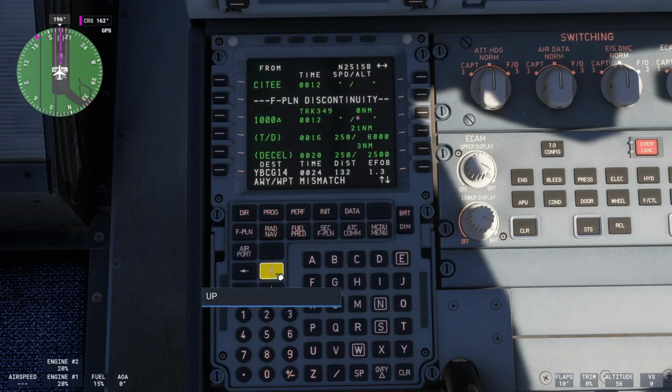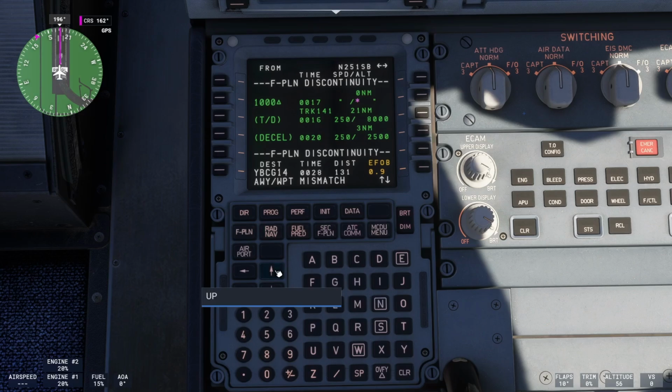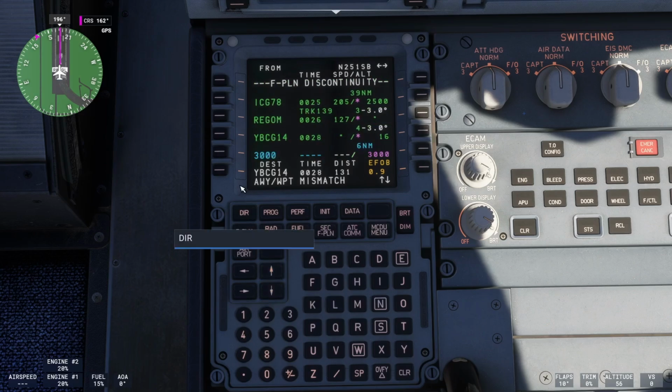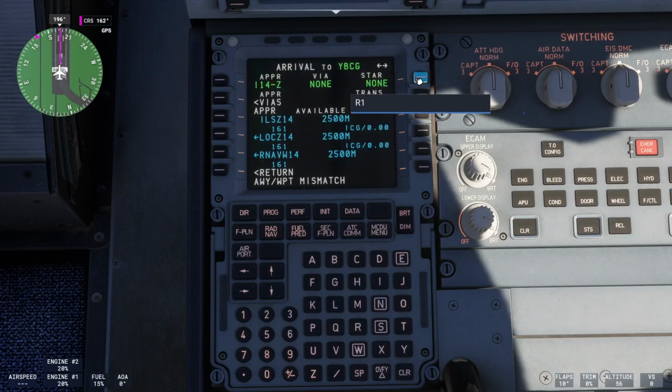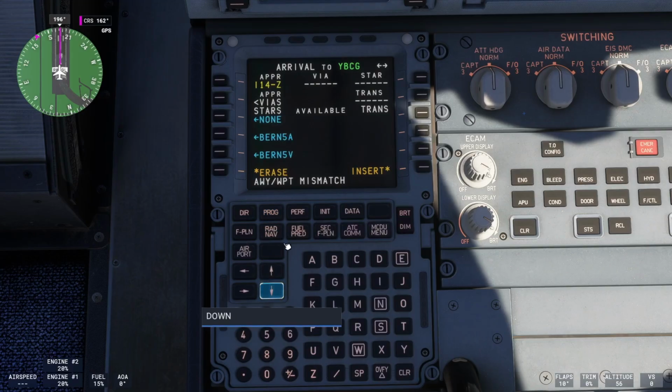Okay, and then the arrival. Yeah, no, none of this actually.